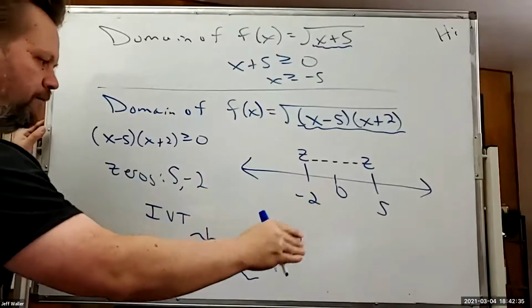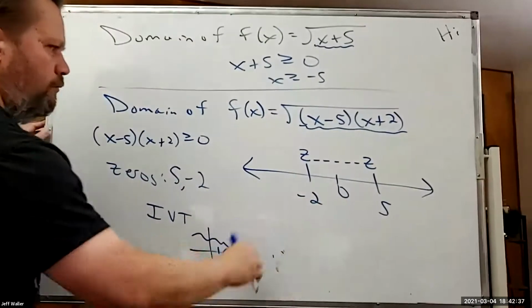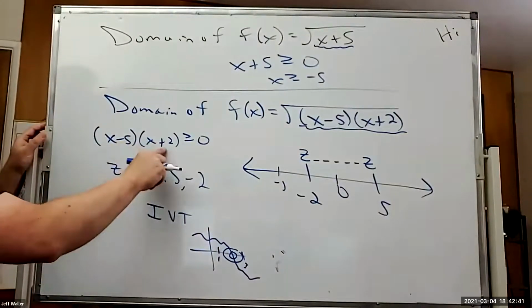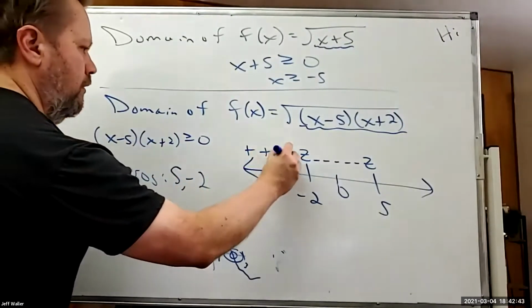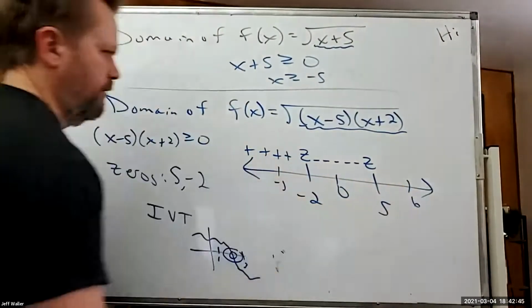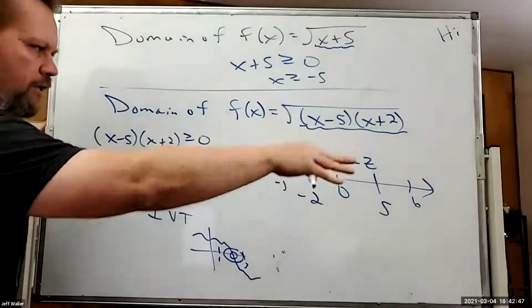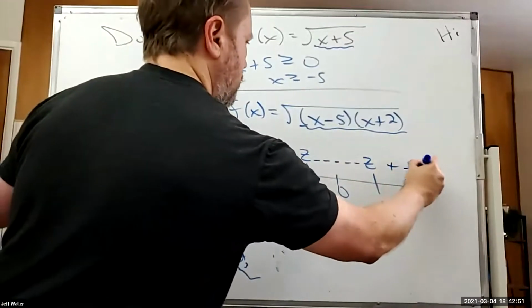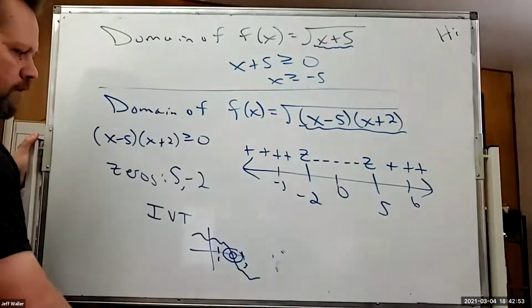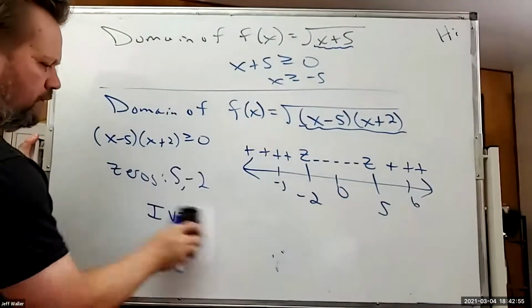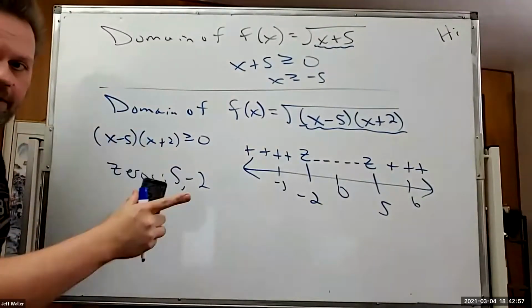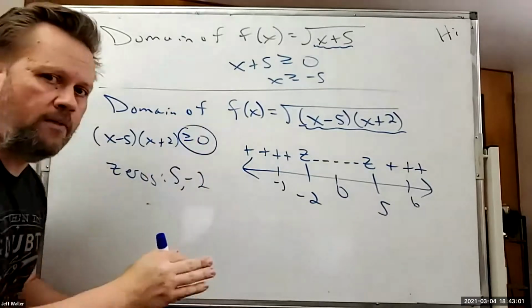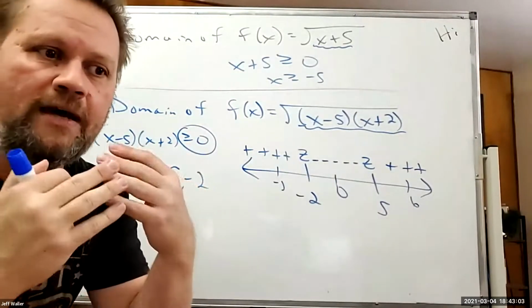The only place it might change sign is on the other side of the 0. Stay with me now. What if I put in there a negative 3? I get negative times negative, so it's positive. What if I put in there a 6? So I'm investigating the regions. Positive times positive, that's positive. See how I don't care about the output? I just care about the sign, because this problem is all about a sign.